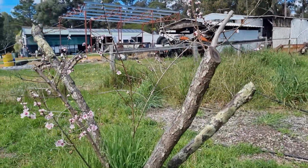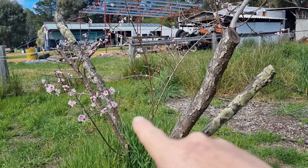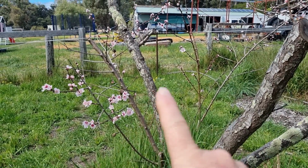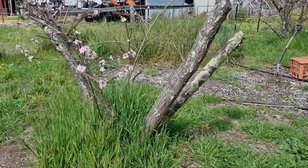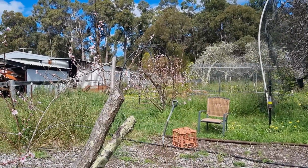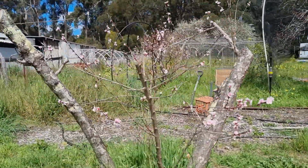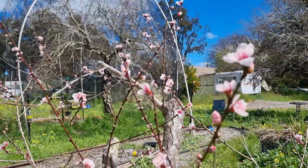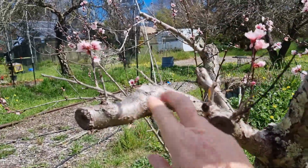So this is what's left of this peach tree. What we left was this one, and this one at the back here. Yeah, that was all we left of this peach tree. So this is its first year of growing back from its major haircut, and you can see this is the other one. This is its second year that it'll be growing from its major haircut. So even though there is not a lot here, we are still going to get probably a small amount of fruit off of it, and it has got the most beautiful flowers on it now. And you can see there is new growth happening on one of the branches that we did leave.